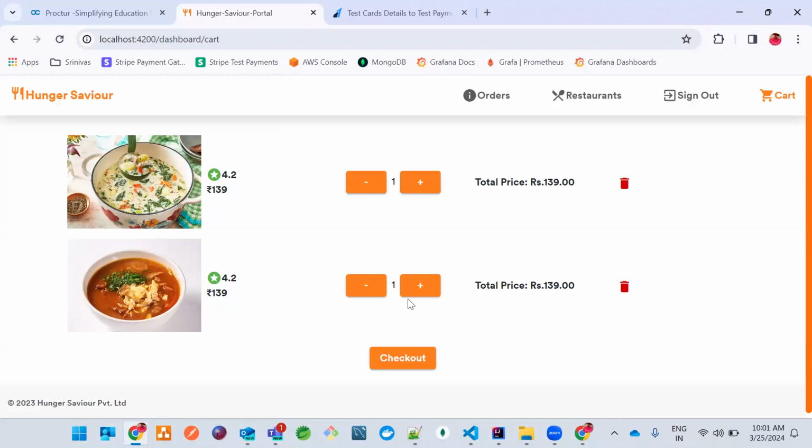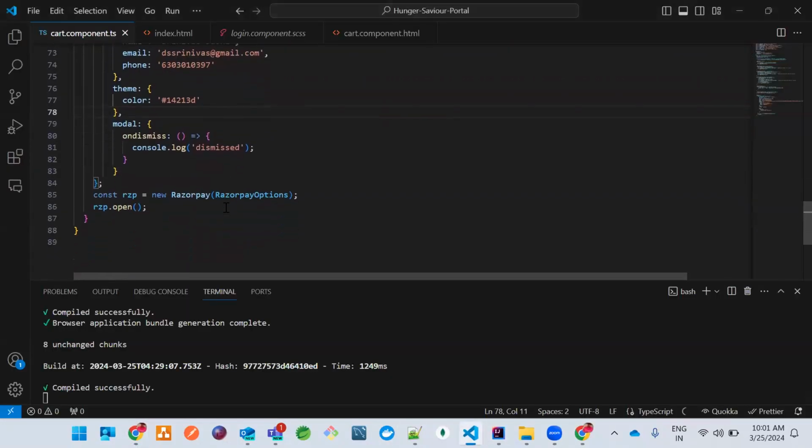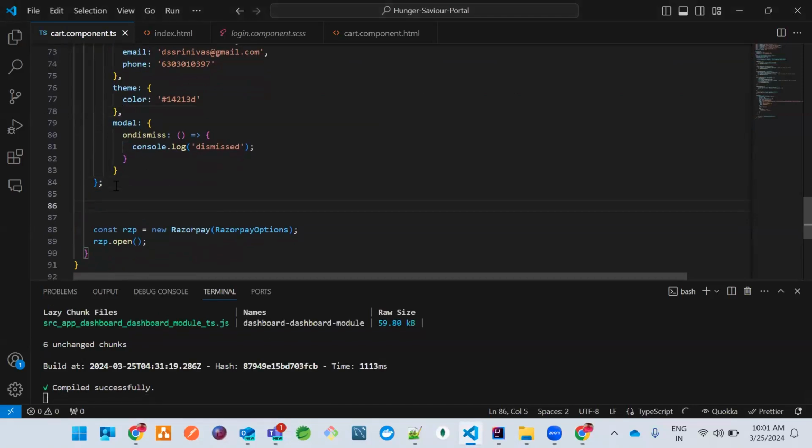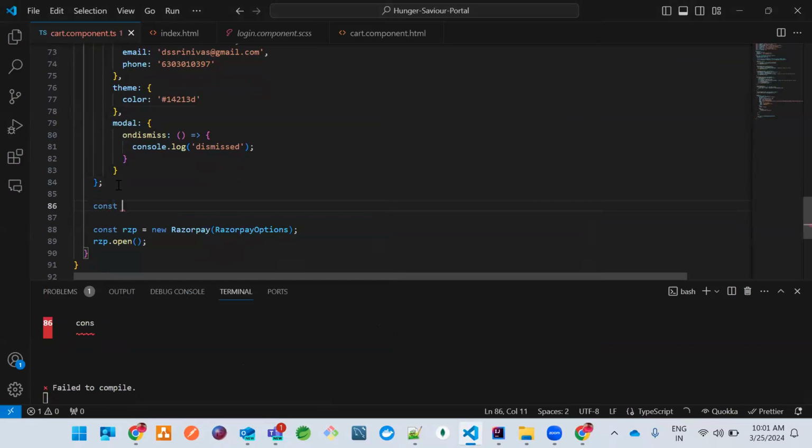So what I need to do now is go back to this particular function. I need to have two handlers. I just wanted to have a success callback for now. So I'll write a constant callback, and then get the payment ID.